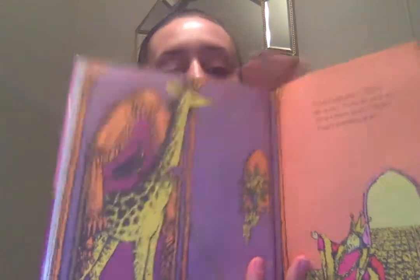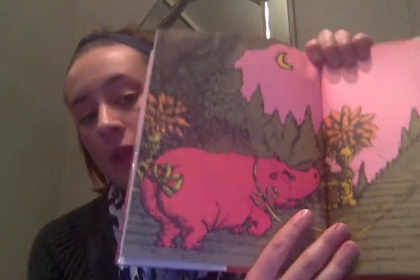So I'm sure the king and queen were thinking that he was going to bring a human friend, but to their surprise, the first friend is a giraffe. So throughout the story, we see each time that the king and queen invite the young boy for tea or dinner, it's another animal.